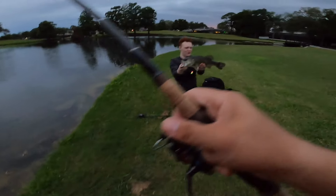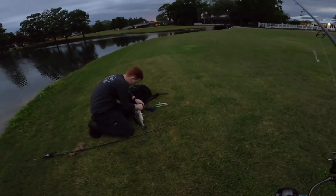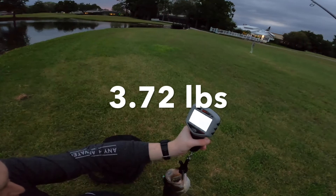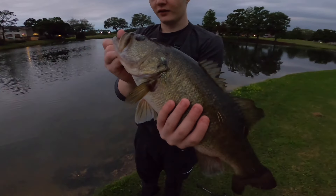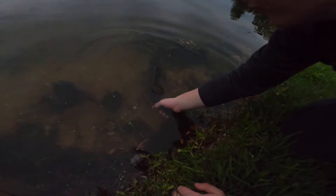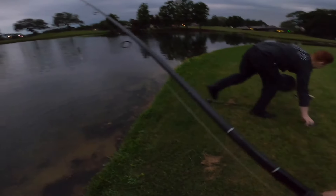I'm gonna guess three and a half — let me feel him. Oh, solid bro — three, three and a quarter. Between three and three and a quarter. Official weight — oh, you're closer. Almost three and three-quarters, bro — that's almost a four pounder, it's like 3.11. Michael with a nice almost-four-pounder right there. Awesome — let's get a release on him. He's turning back around to you — he wants to bite your finger. There he goes. That is a weird release, but that is awesome, bro. Let's get on some more right here at last light.